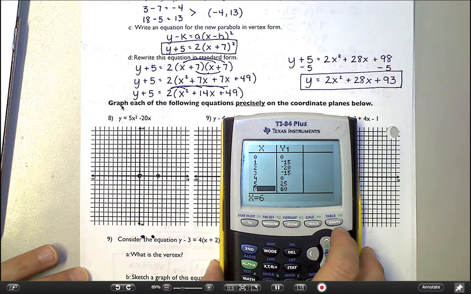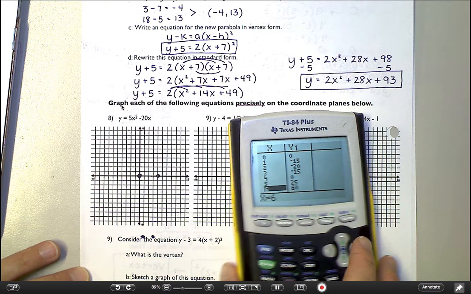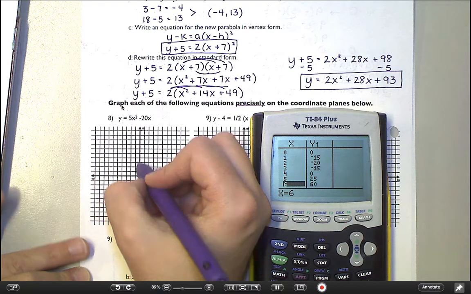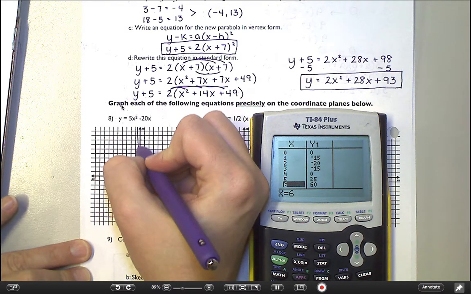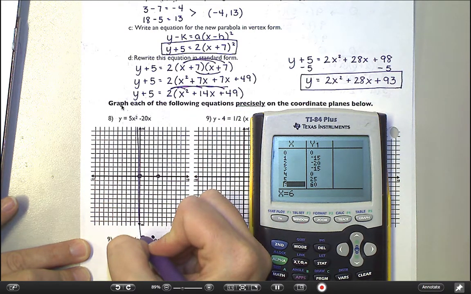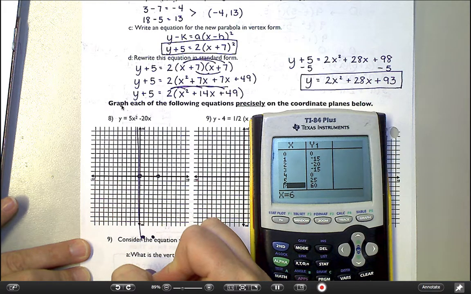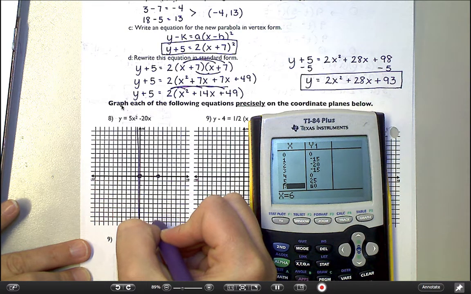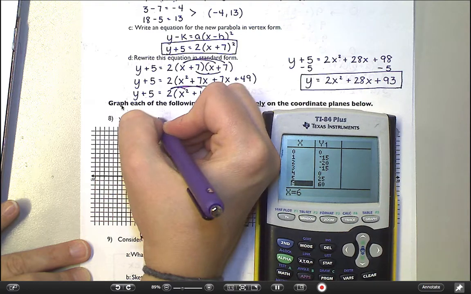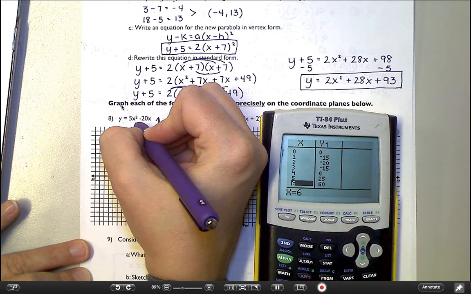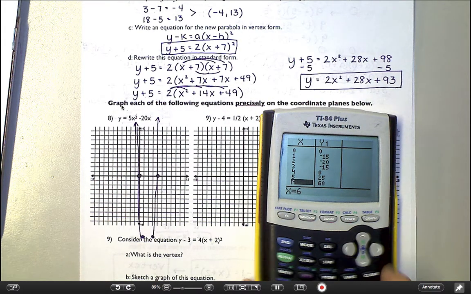Those numbers get really big. So this was kind of a bad one for me to ask you to graph by hand here. But we know this is going to be a pretty narrow parabola. We know this thing would actually dip down here. I don't want to cover up my question here. And then it would come back up like this. So don't stress about that one too much. I don't love that problem.